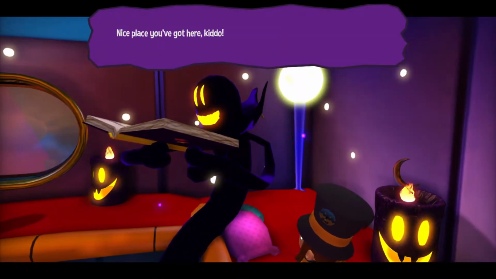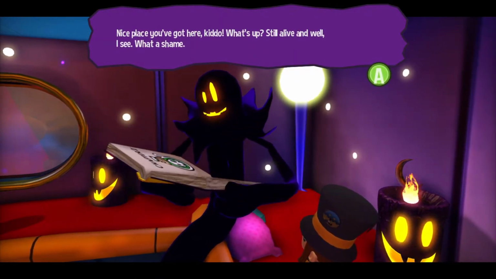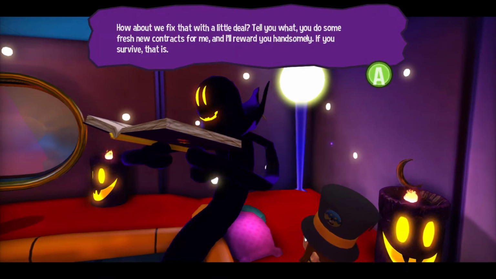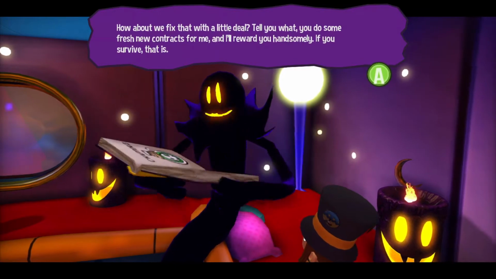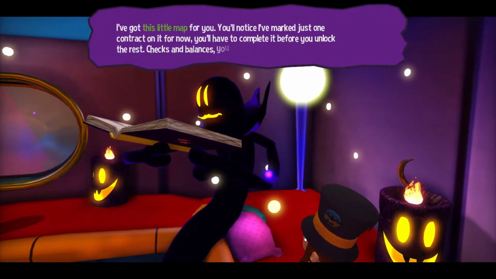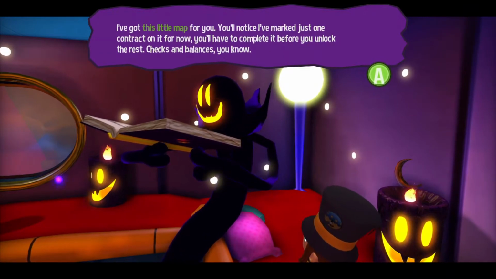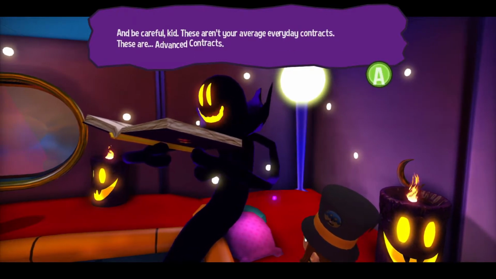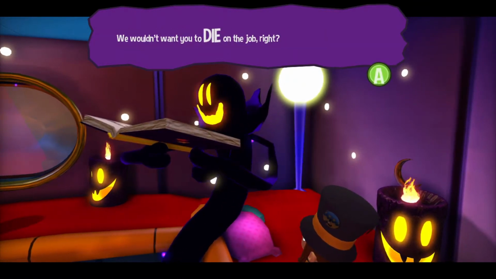Nice place you got here, kiddo. What's up? Still alive and well, I see. What a shame. How about we fix that with a little deal? Tell you what, you do some fresh new contracts for me, and I'll reward you handsomely. If you survive, that is. I've got this little map for you. You'll notice I've marked just one contract on it for now. You'll have to complete it before you unlock the rest. Checks and balances, you know. And be careful, kid. These aren't your average everyday contracts. These are advanced contracts. We wouldn't want you to die on the job, right?